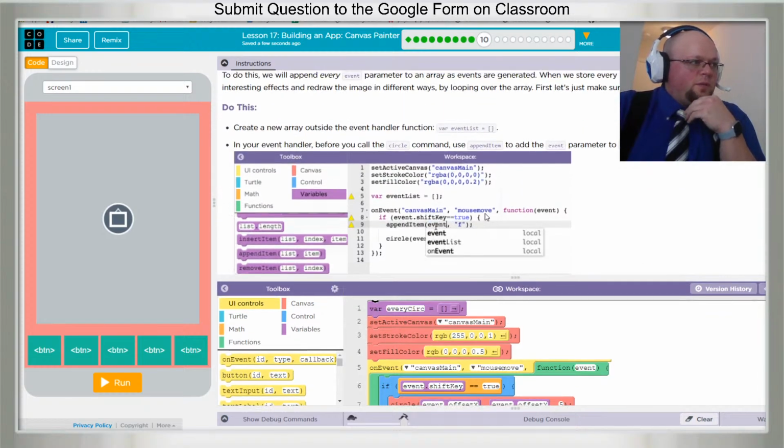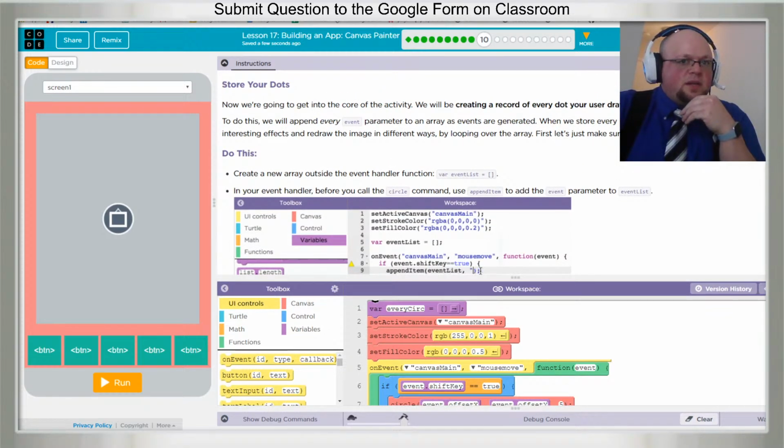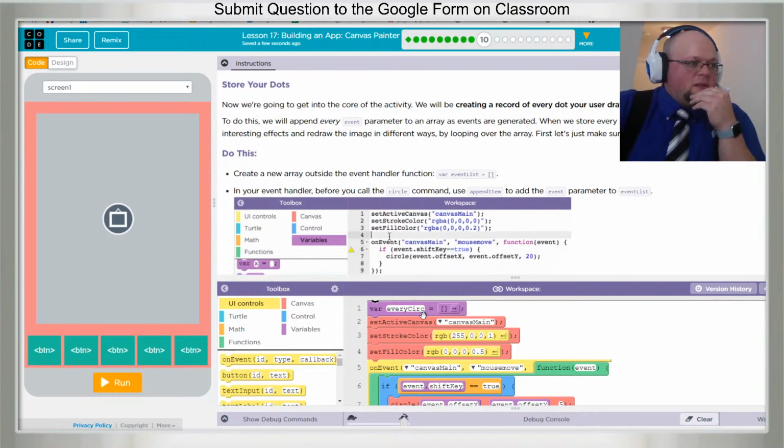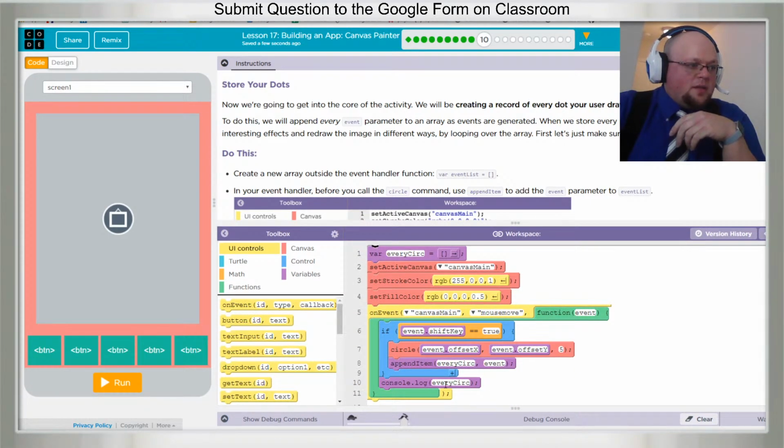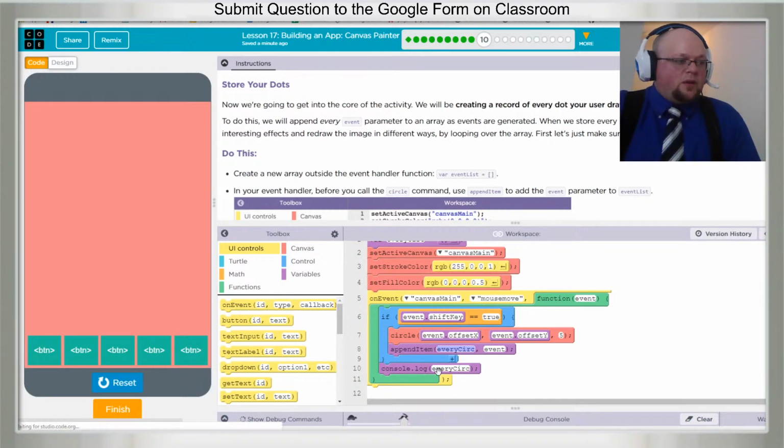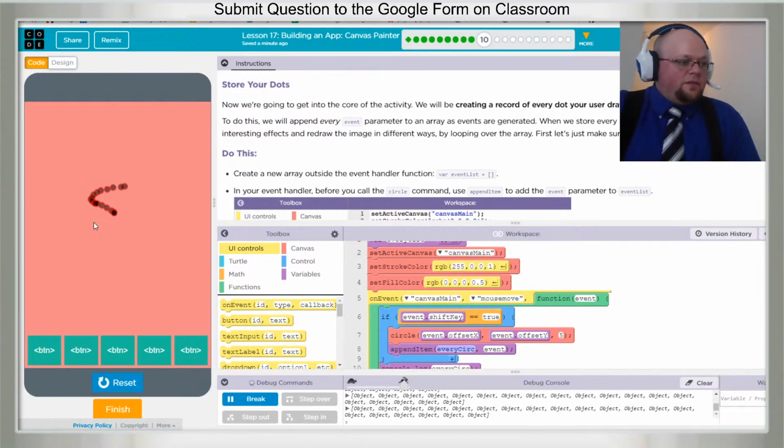I think we did do this one because you can tell that we have an empty array here that we initialize on line 1, and then we add every circle and the characteristics of every circle to that array every time it happens for every circle. So if we draw, it adds an object to our array, which again is one of those nested things.